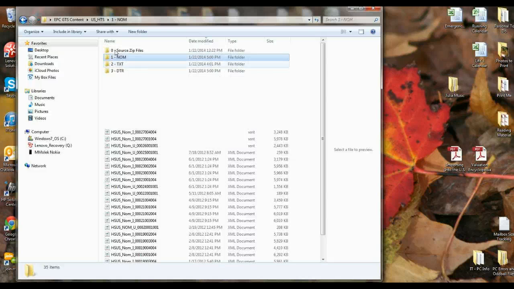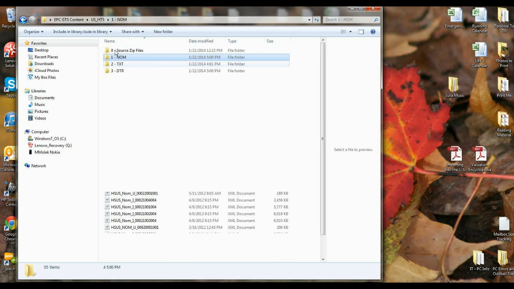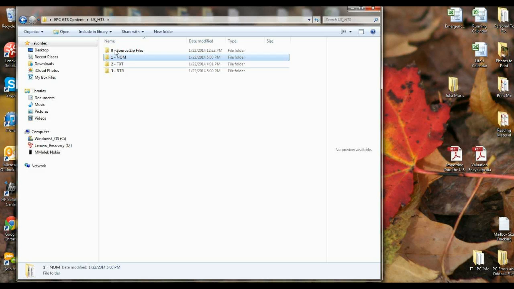The other reason I do this is kind of as a reminder to the client that you always have to put noun files in first, then text files, then duty rate files. So 1, 2, 3. So if we're putting in 19, 20, and 21 for Canada today, we've got to put in all the noun files for 19, 1 through 4, however many there are, the text file for 19 if it exists, the duty rate files for 19 if it exists, and then go to 20. So you basically have to put them in the order that they were released, even though you're doing it on one day. That makes sense? So here's Canada.